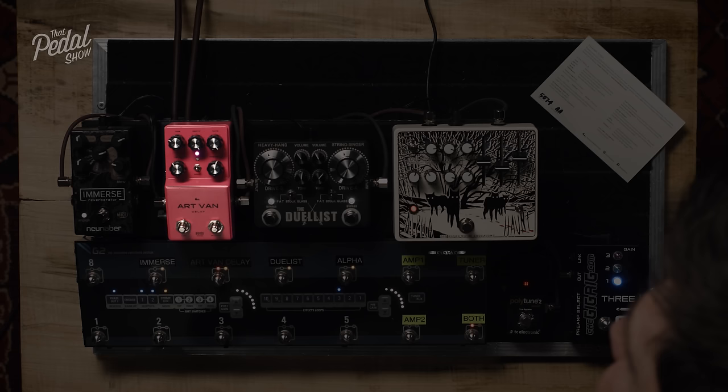That was the sustain one, was it? That was the sustain one. So this was interesting. Echo, this is reverb and delay, is it?